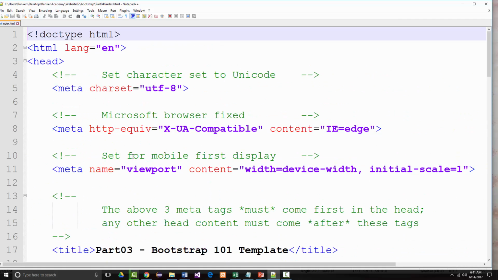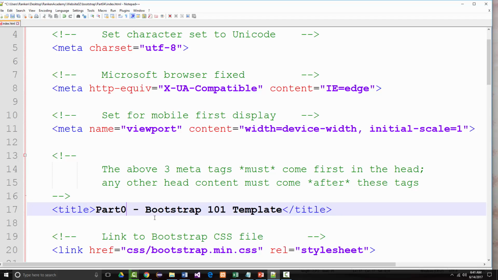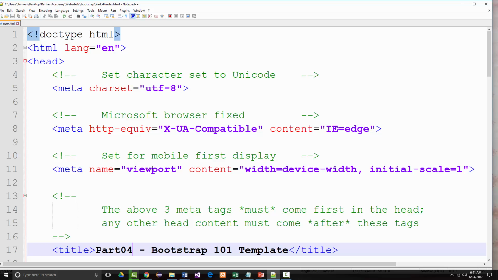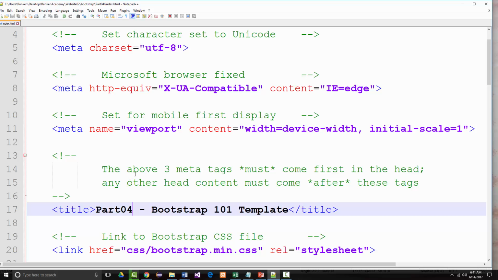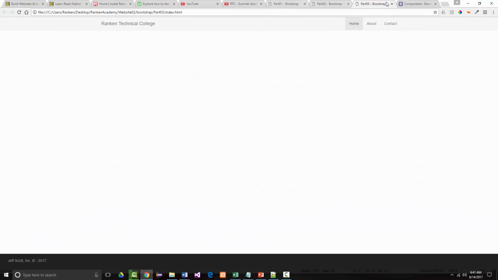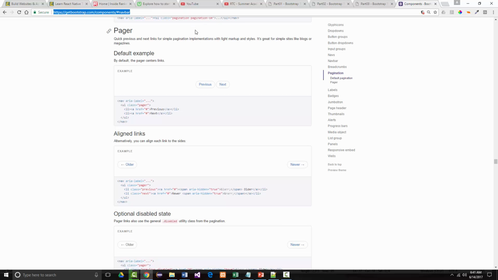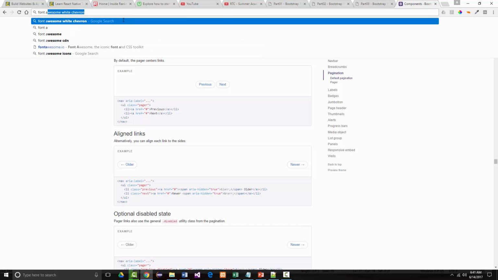Now, Bootstrap 3, as we already learned and talked about a little bit earlier, came with a bunch of built-in what are called glyph icons, little pictures, little images that you can use. Those have gone away in Bootstrap 4, and they've been replaced by basically coming in and adding your own. What I want to do is go out to a website, and I want that website to be Font Awesome. So I'm going to type in here Font Awesome.